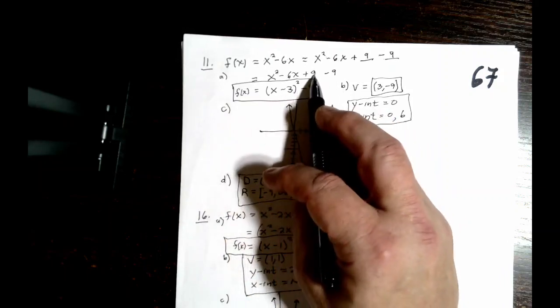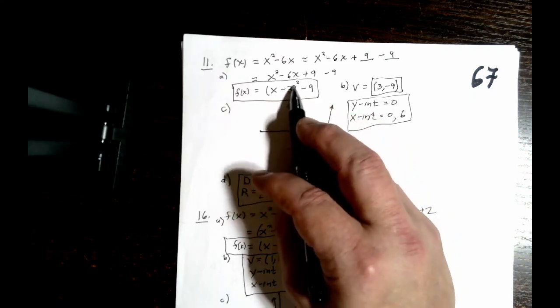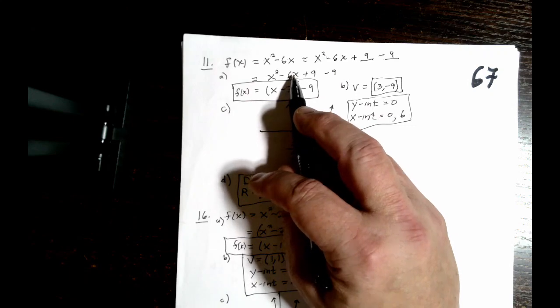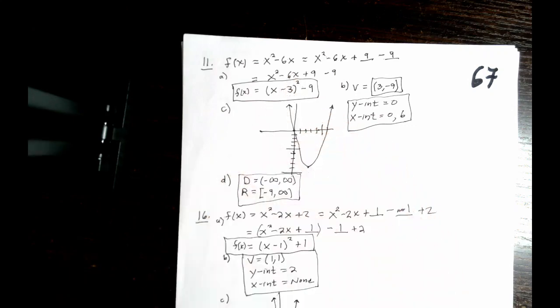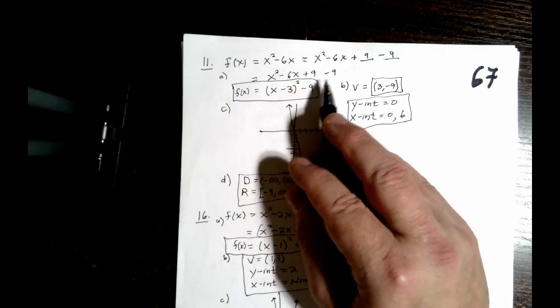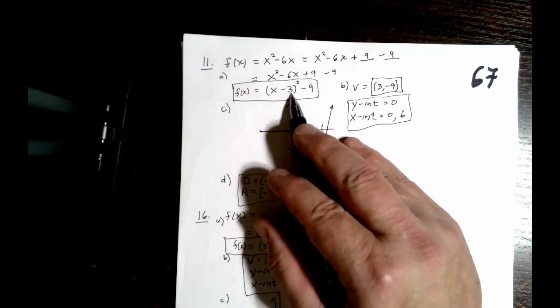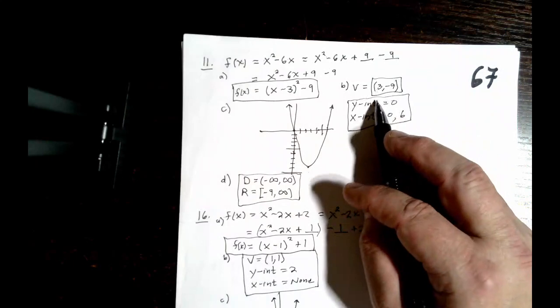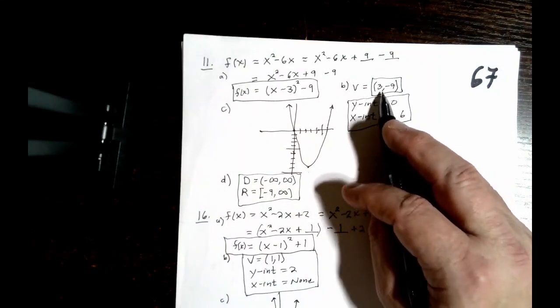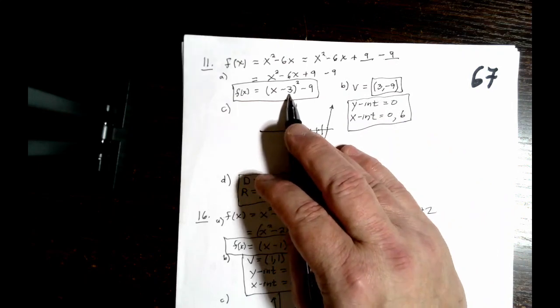Now this first one's factor. If you want to know what this ends up being here, just remember you took your b and you divided it by 2, and you got negative 3. That's what goes there. It's the number you get before you square it. Negative 6 divided by 2 is negative 3. Then part B says find the vertex, and the vertex is, remember, it's HK, right?